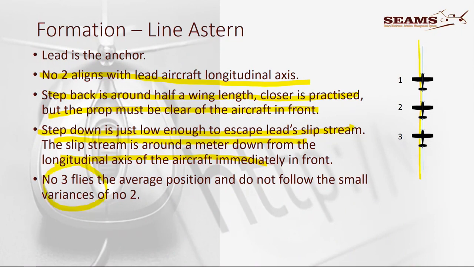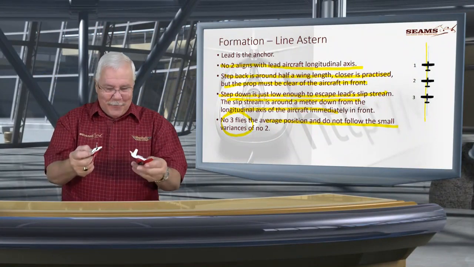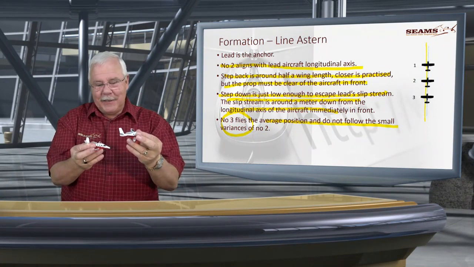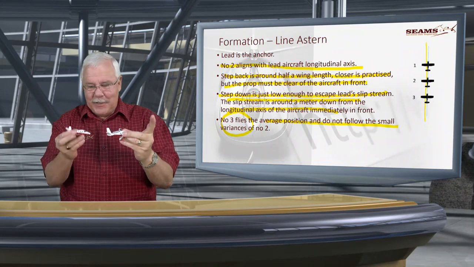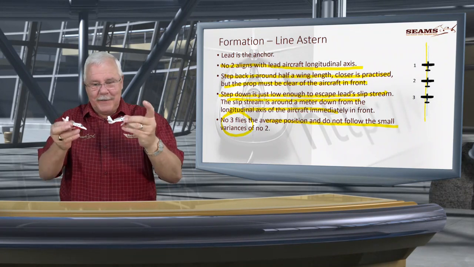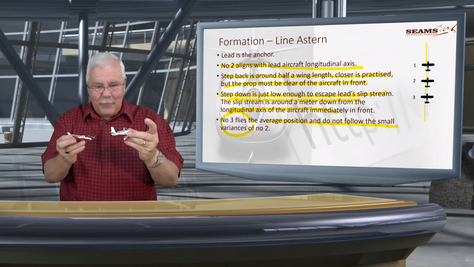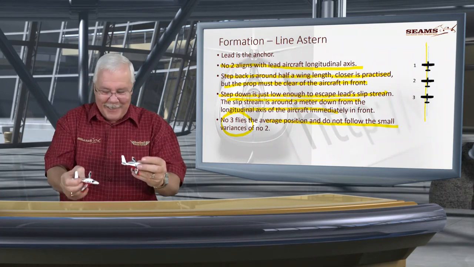This is just a quick tip there for number 3. Fly the average position and do not follow the variances. We see quite a lot. We've got the lead and we've got the number 2, and number 3 is sitting at the back end. I imagine here's the lead, and there's number 2, and there's number 3. This one is solid. This one tries his best, and this one just tries his best at the back. So the number 3 will fly the average line, number 4 the average line, and so on.